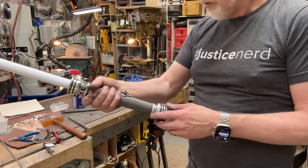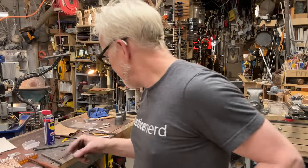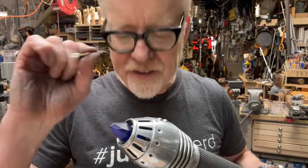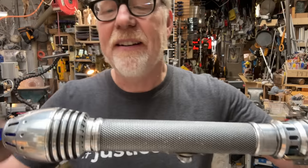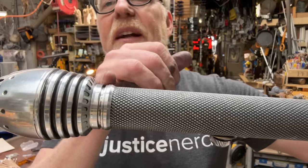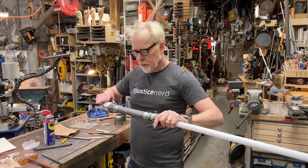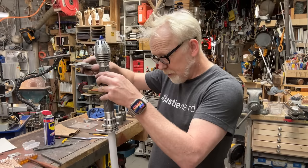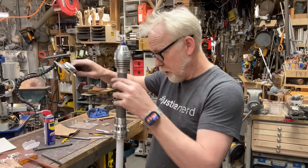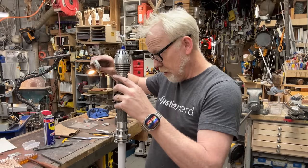Great. One thing, I'm very happy with this. The bulb that they included for my jewel is going to have to be another build because I'm going to have to make the jewel lighter. This bulb isn't bright enough and it stays on when the thing is off and I don't want it to drain the battery. But I see now a little brass ring right in that space. So I'm going to make one, exactly 100 thousandths thick with an internal diameter of 1.3 and an external diameter of 1.4.